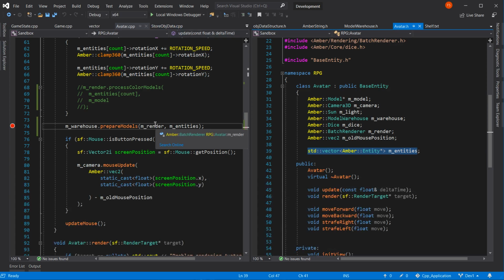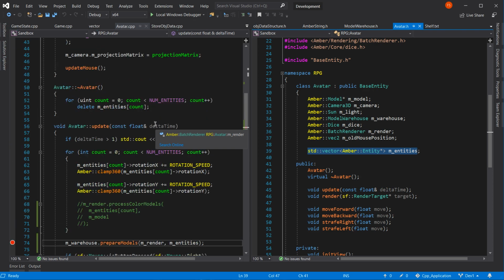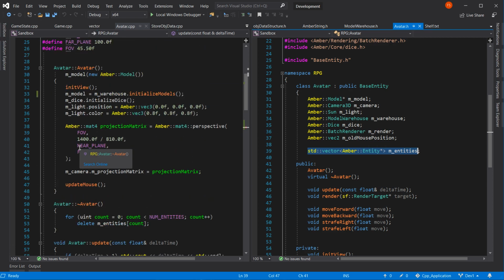How did you get your model ID? That's a return value from initialize models. Should have been a model ID, and it wasn't.